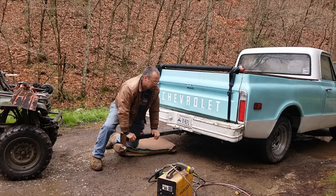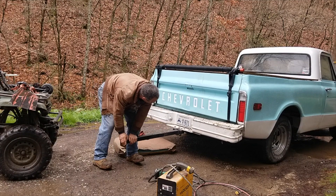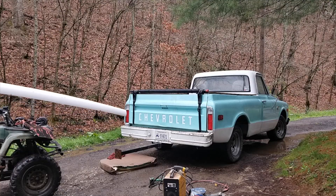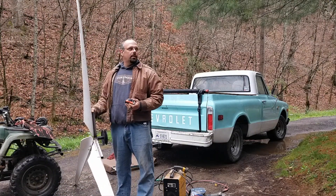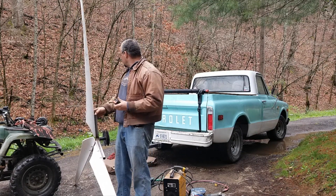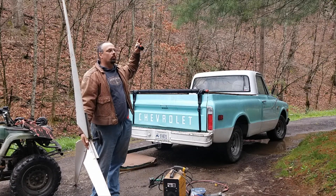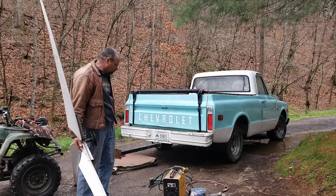The hitch bolt is done. Now we need to fix this propeller at a height which gives us the best aerodynamic advantage without being overly high. You don't want it too high where it's hitting power lines or trees, and you don't want it too low where it's hitting the ground.